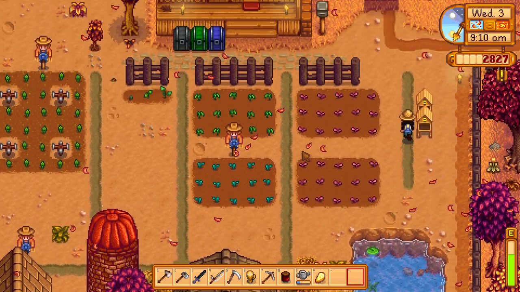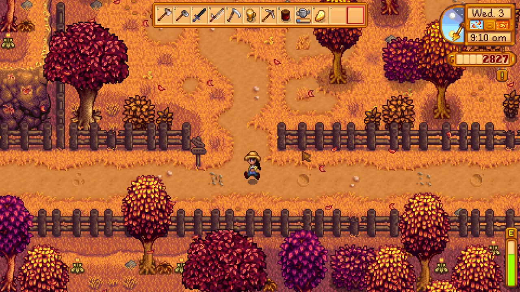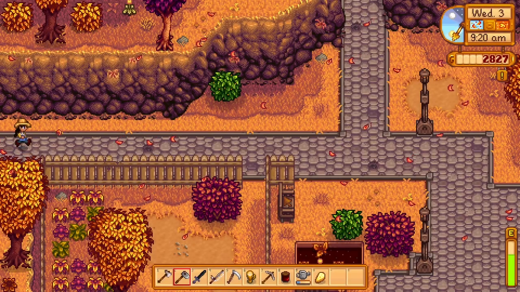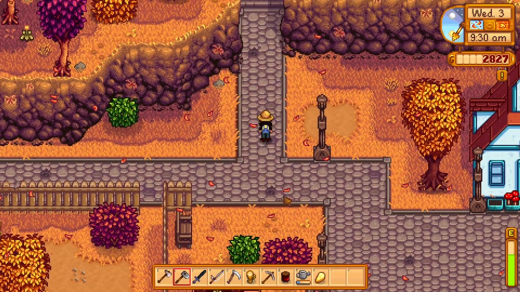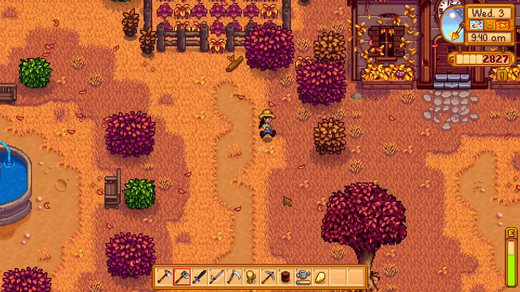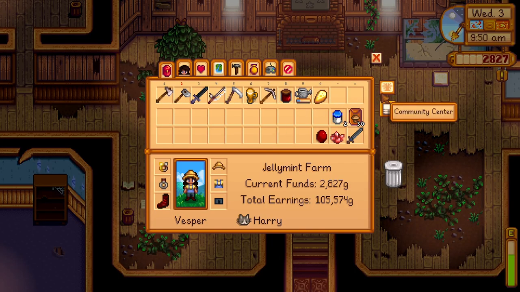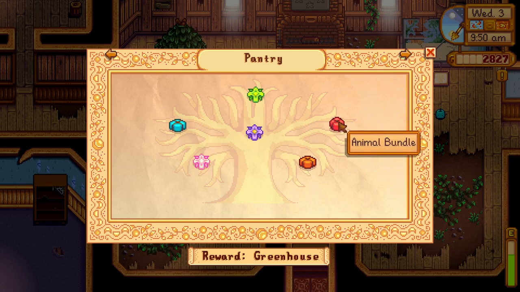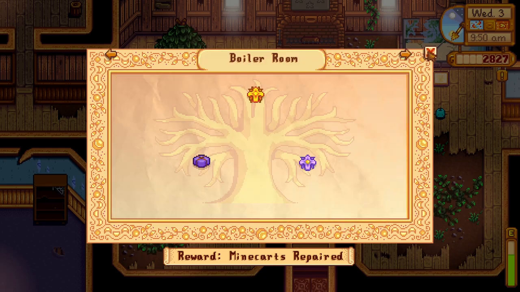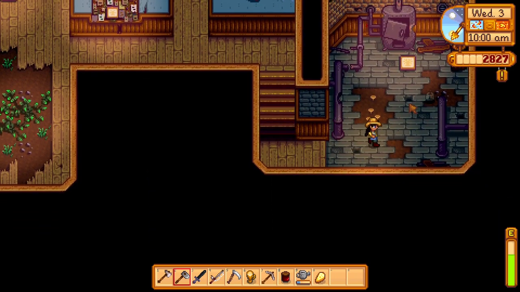Pam. Pam needs a pale ale. And we can turn in the fire quartz. And scoop this up. Your book. For the geologist bundle. Let's do that first. Geologist bundle. Boiler room. And that's gonna finish it up for us. So we'll be able to use the mine carts.